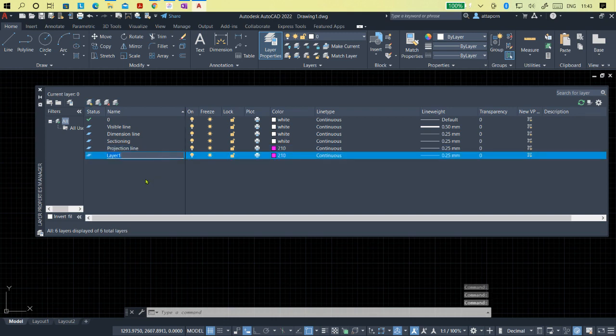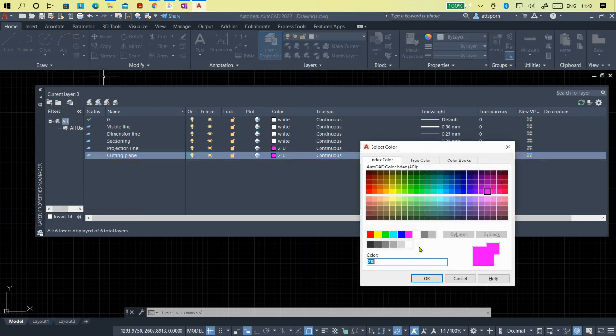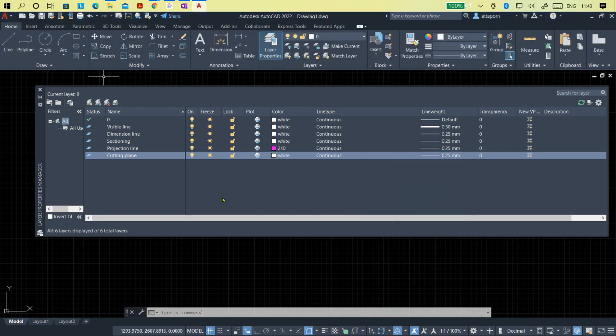And then cutting plane. Okay, cutting plane line for section. The cutting plane is maybe wide. Maybe here is okay. Wide, okay, wide.